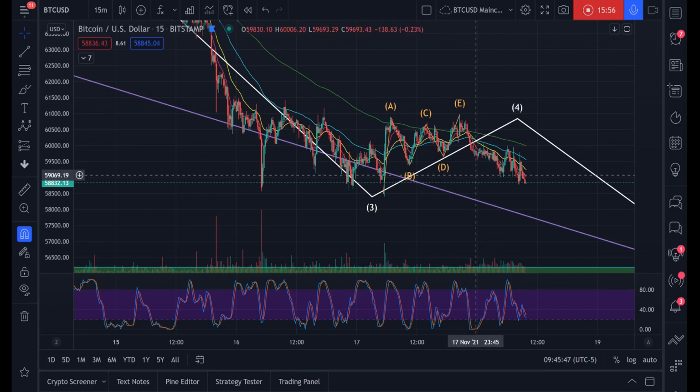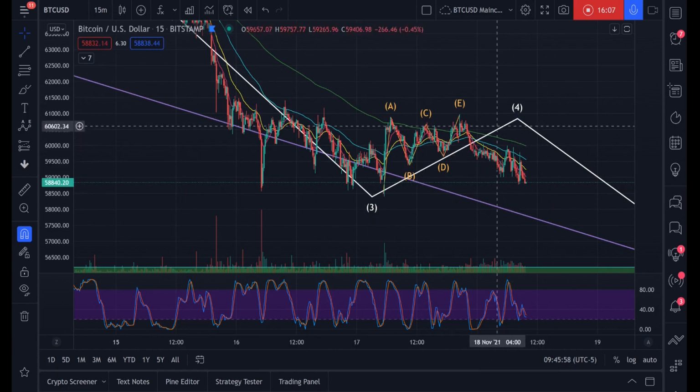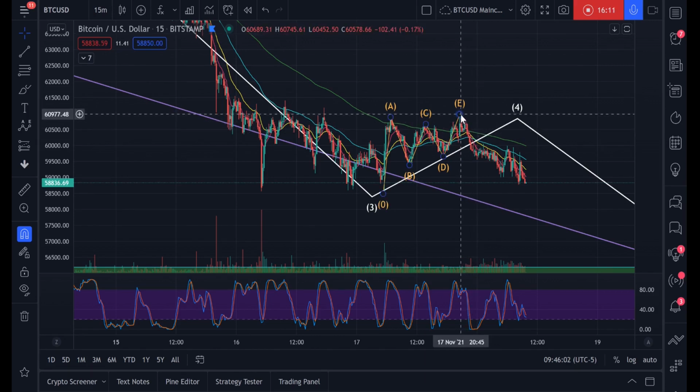Learn your triangles, learn your diagonals. You'll see them. Once you recognize patterns, then you can make better entries, and you kind of know what's going on in all of this mess. Most people can't make heads or tails of these messes, these corrections, right? If you can master corrections, you will be so profitable as a trader. You will be so consistent because you'll know how to make entries and exits.